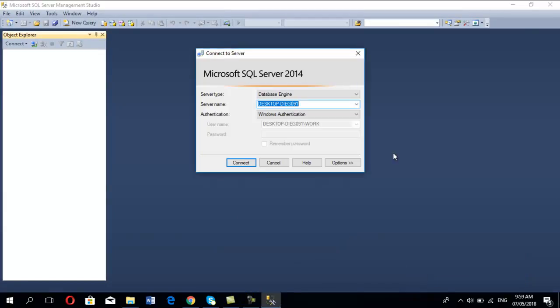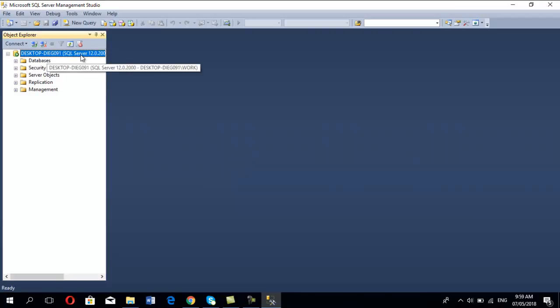We receive a pop-up box with our server type and our server name. To just demonstrate that it's working, I'll click connect. And as you can see, you'll see a name here of my database with the server name.